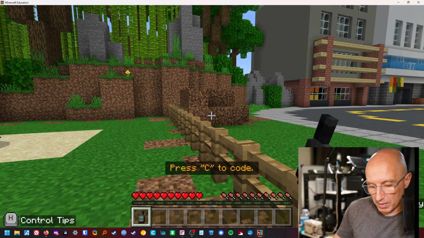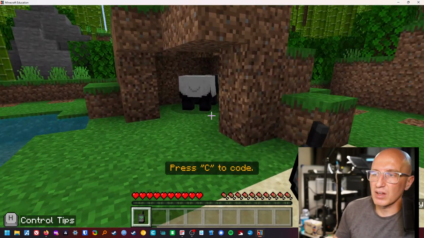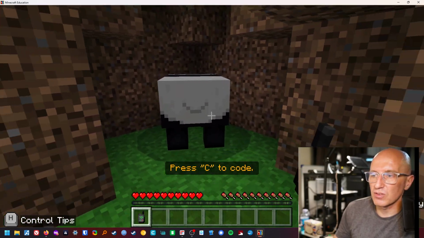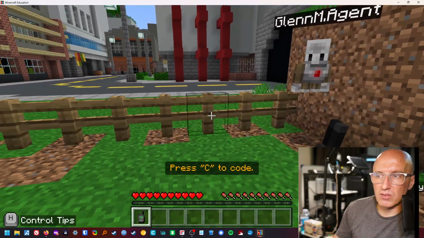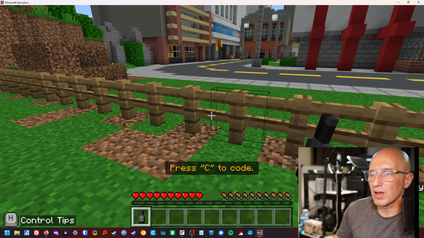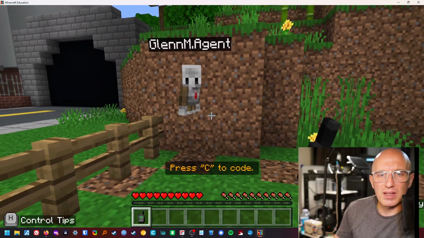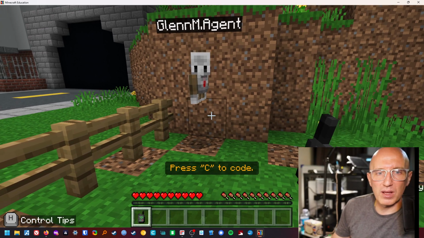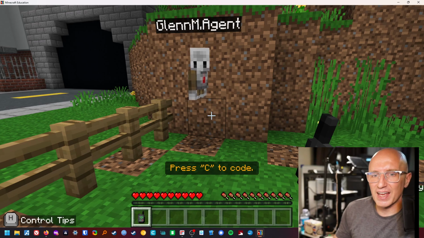Now I can just see that my panda has walked into its habitat, its new place to live, and my agent has now built my fence. It seemed to be a bit of a glitch before where it had a post missing. We don't know why, but you can also see that the agent is now hovering in the air. We talked about this before, where it can place things below it while it floats in the air.